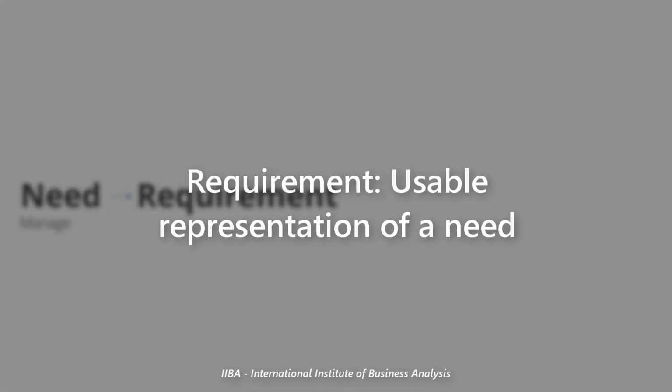Now, in pretty much every IT software project, we start with the need, right? And the need is either a problem or an opportunity that needs to be addressed. Now, in our case, we just want to be able to manage our clients and their contracts. But then we get to the requirement. And according to the International Institute of Business Analysis, the requirement is a usable representation of the need. So in our case, we want to add a client and their contract, right? We also want to modify them, delete them, and eventually visualize them.